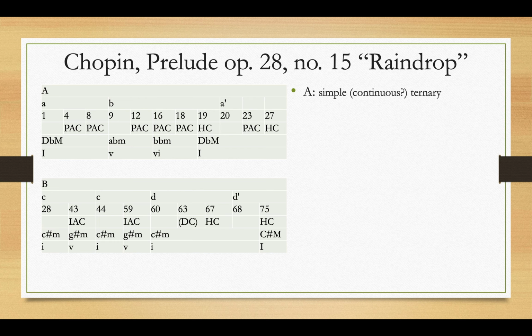The B section explores the modally mixture-related key of A flat minor, so the minor dominant, and then it proceeds on to B flat minor by the end of it, which is obviously closely related. In this case, it's just the 6th, the submedian key in relation to D flat major. Then finally, it ends on a half cadence, preparing for the return of A prime.